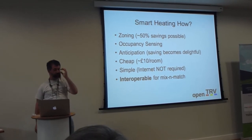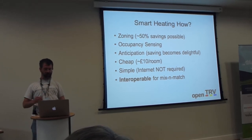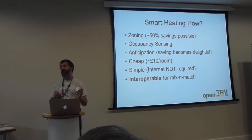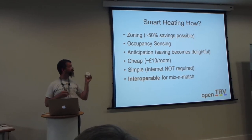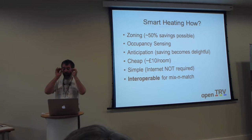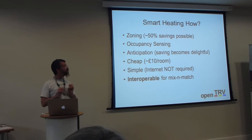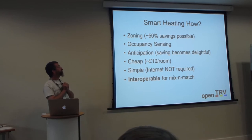Cost — this is important. If people are going to put it in, it's got to be cheap. Honeywell now does a product, but it costs £70 per radiator, which means your payback will be several years. The aim of ours is to get it cheap enough that you get paid back within a single heating season. If you're a householder in the UK and you want to save money, you can buy this from B&Q, install it yourself, and by the end of winter you will have saved money overall.